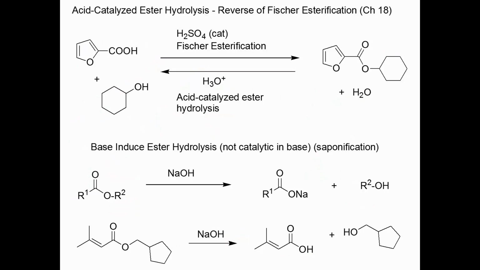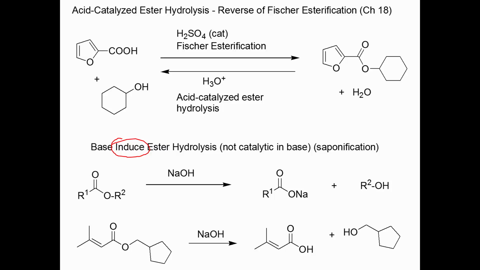All right, so we talked about this one briefly in the previous chapter. This is the acid-catalyzed ester hydrolysis, but it requires these equilibrium considerations. And because of this, very few people want to hydrolyze an ester this way. The more popular way to do it is the base-induced ester hydrolysis. Notice that I was very careful here to use the word induced versus catalyzed, okay? And we're going to see that it's not catalytic in base. We have to use a whole mole of base to make this reaction happen because of an irreversible acid-base reaction that goes on at the very end of this process.